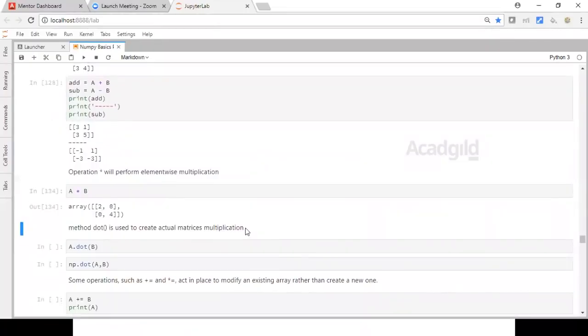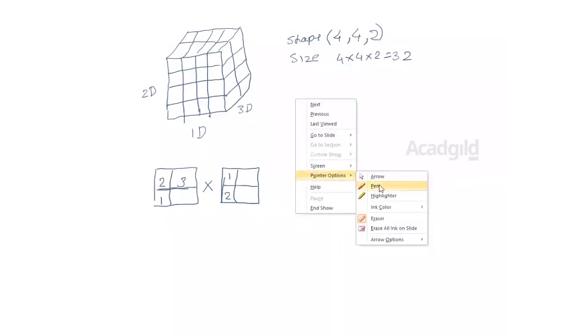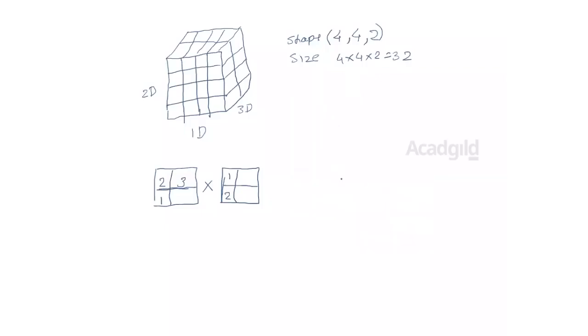Now let me come to what is really matrix multiplication. If everyone remembers, matrix multiplication is not the same as this. Sorry for my handwriting, guys. So in matrices, what happens with the multiplication is, first this is multiplied with this. We are not going into matrix multiplication much, but this will be very helpful when we move on with the deep learning part. So you have to remember how matrix multiplication really works.